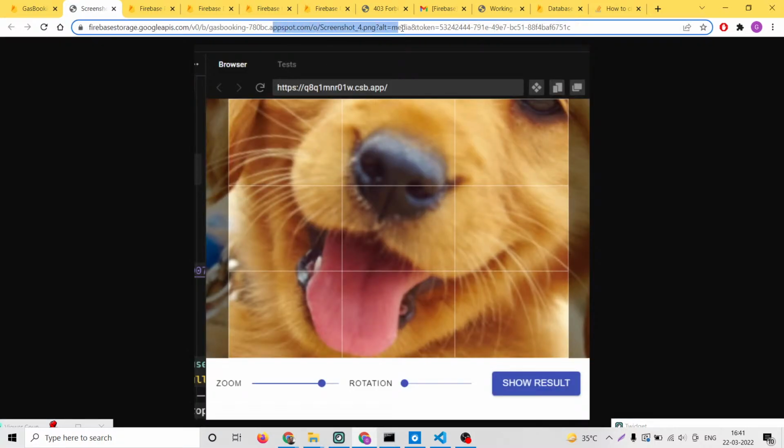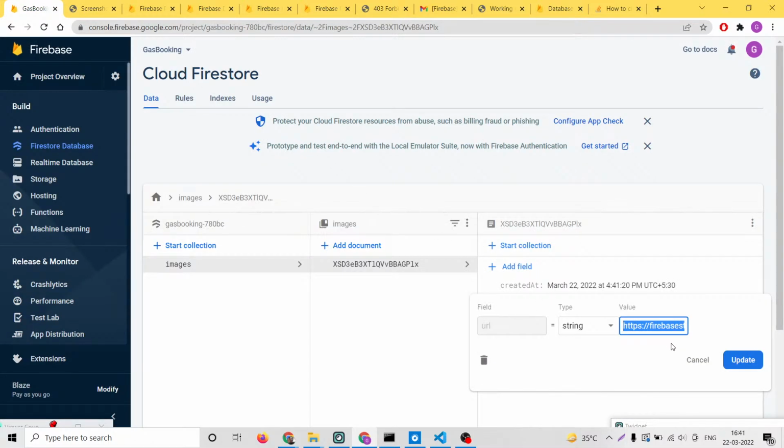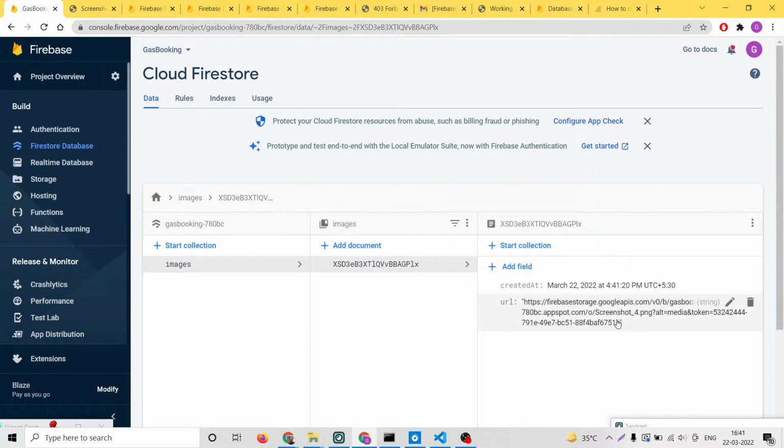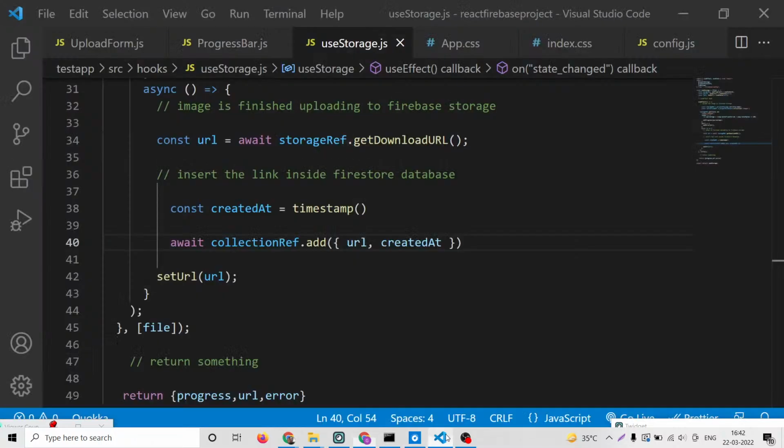So we have successfully inserted this automatically generated URL inside our Firestore database, which is a real-time database. And this is the createdAt field, which is holding the current day and time, March 22, 2022, time 4:41 p.m., which is the current time. So in this way, guys, we are inserting the URL also inside the database.